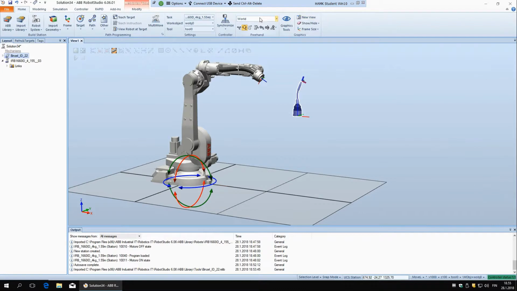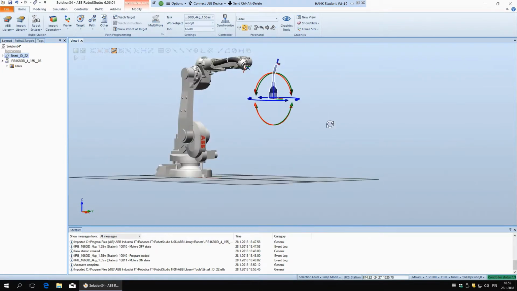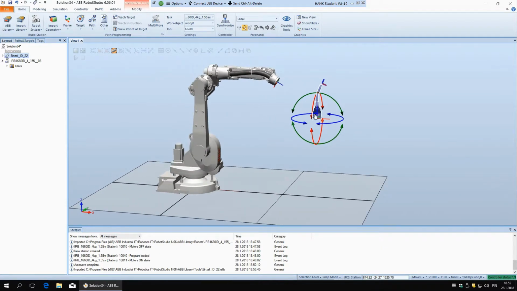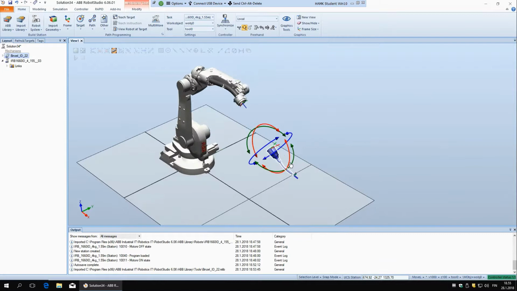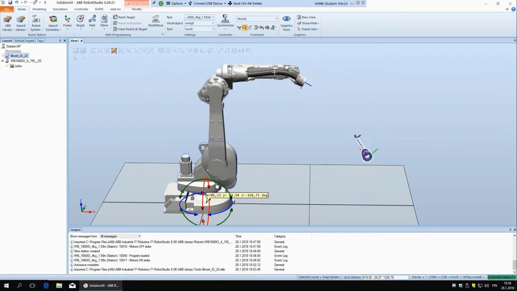That's because here we have selected that the coordinate system that we are using is world. But if we select local, now you can see we have the option to rotate around its own coordinate system. So this is what you usually need. Now again you can just select any of these axes and rotate, because if you have world, it will rotate it like this around that one. So that's very rarely what you actually need.